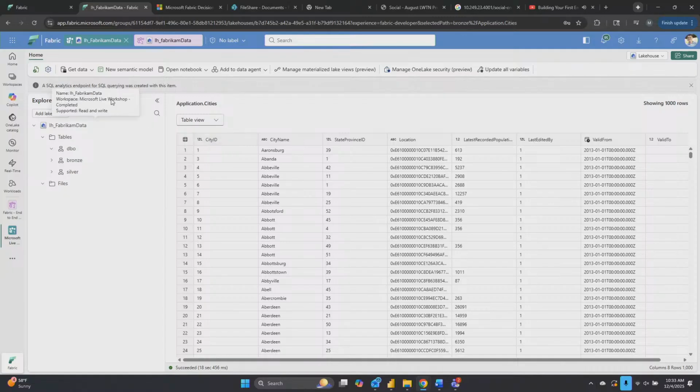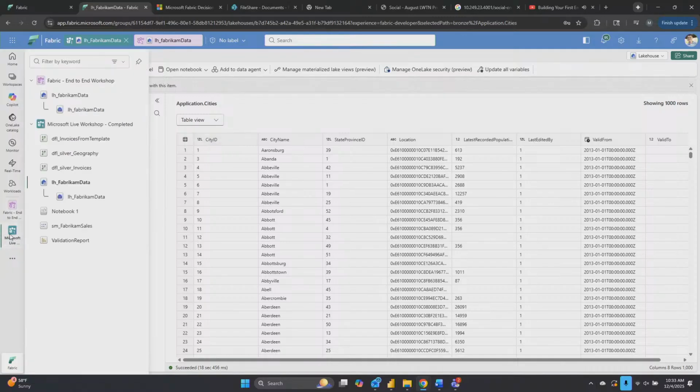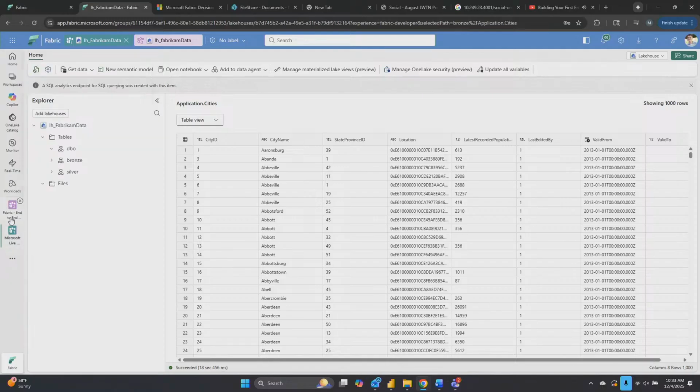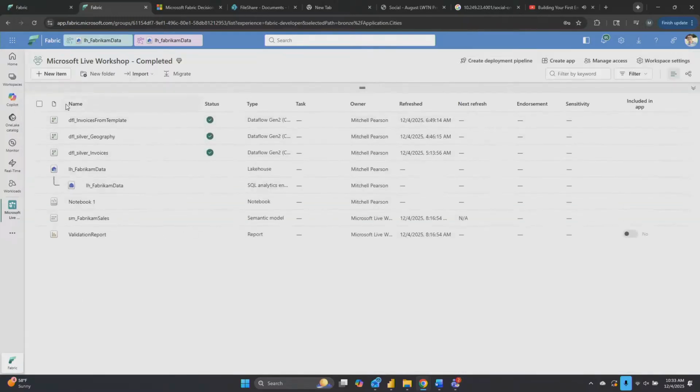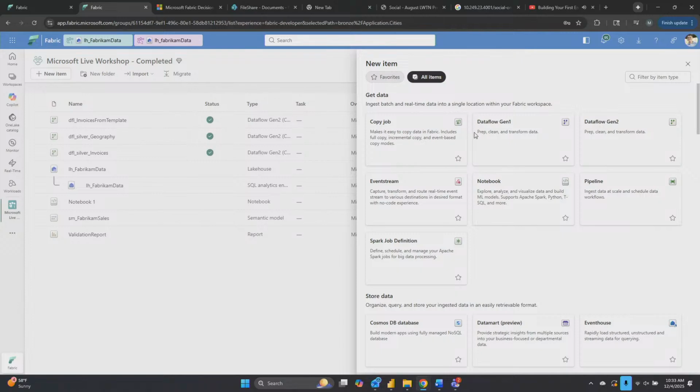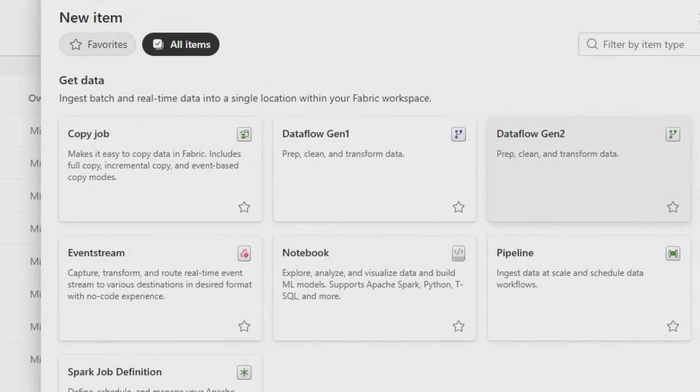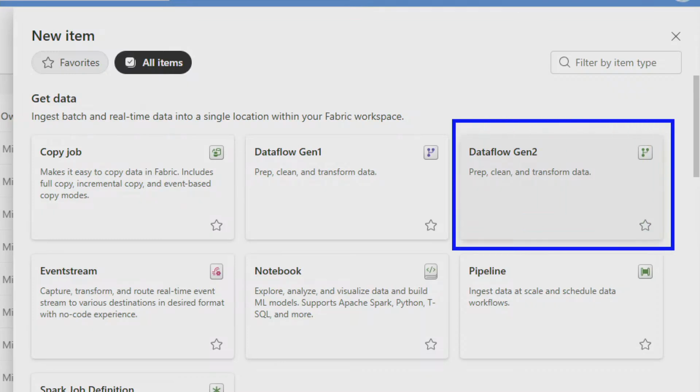So what we'll do is I'm going to go back in my workspace, so if we go back right here to, let's see, Fabric end to end, is this the completed? All right, so I'm going to close that one for confusion's sake, and I'm going to go back here. If I go back to the workspace right here, remember this is where we can go to create a new item. And when I create a new item, what I want to do is create a Dataflow Gen 2. So when I asked you at the beginning, when you're going through the Power BI lifecycle, the first thing you want to do is connect to data. So let's assume that you correctly were able to connect to that data through shortcuts, which we were not. The next step would be to actually clean, transform, and curate that data.